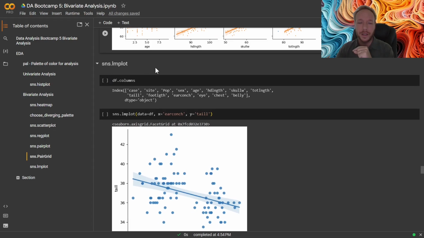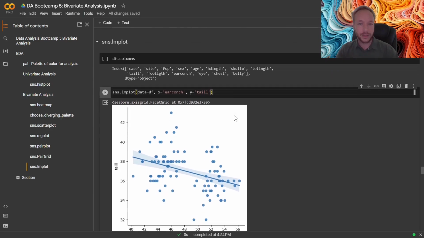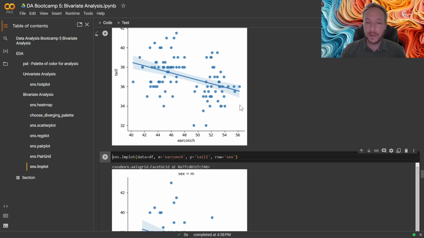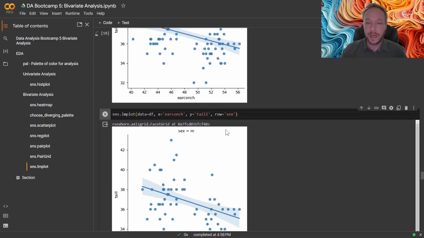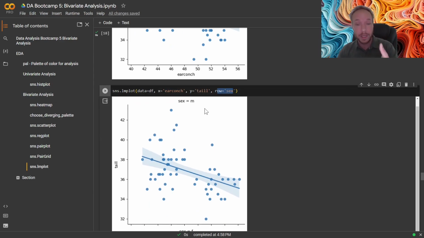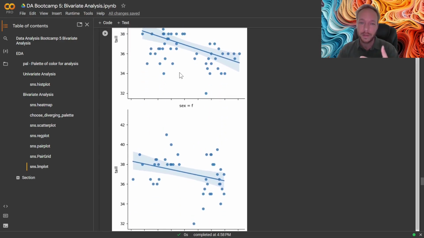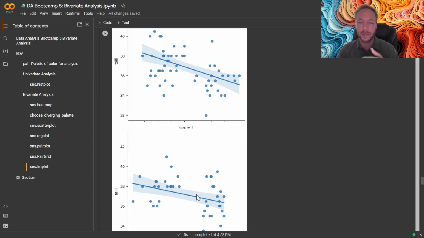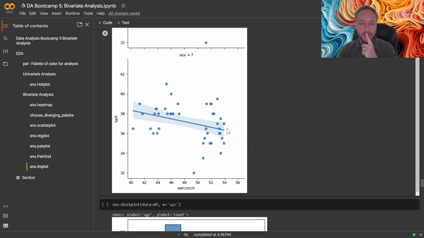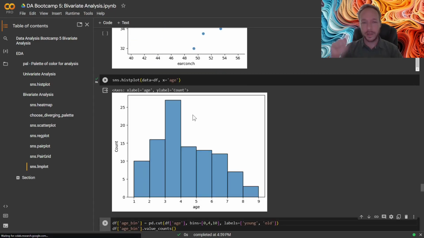Okay, line plot here, going through this. LMplot is a really cool, powerful tool to do a linear model plot and really look at those linear relationships. The cool thing about this is I can do X and Y, but now also use the row argument to segment this a little bit further. We're seeing here these two clusters seem to be pretty consistent between these two variables, a little bit stronger in the female category. Interesting. Okay, so what I'm going to do next, I wanted to continue to explore this relationship.